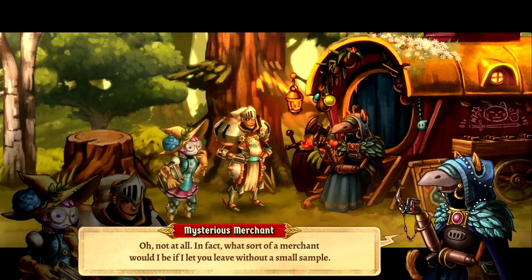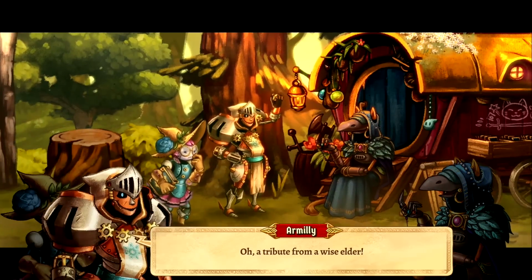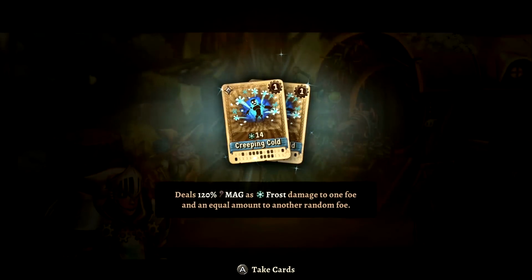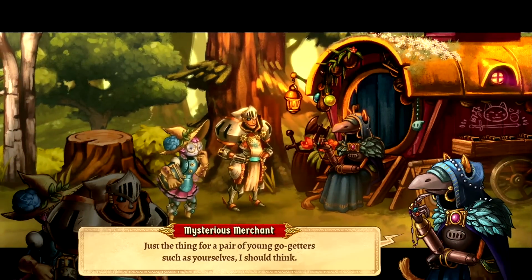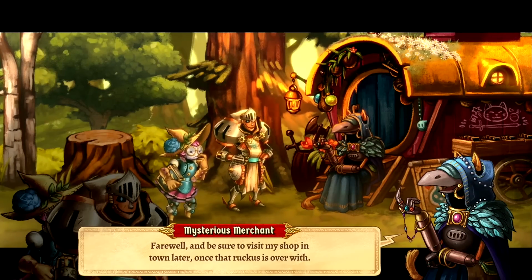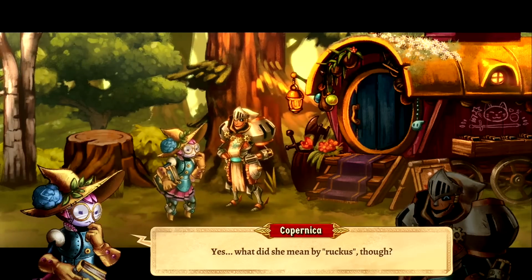Oh, not at all. In fact, what sort of merchant would I be if I let you go without a small sample? A tribute from the wise elder. Ooh, new cards. Lowers all foes' strength 1 grade by 3 turns. Deals 120% magic as frost damage to one foe and an equal amount to another random foe. Just the thing for a pair of young goal-getters like yourself, I should think. Very well, and be sure to visit my shop in the town later, once that Rockers is over with. What a nice old lady. Yes, what did she mean by Rockers though?